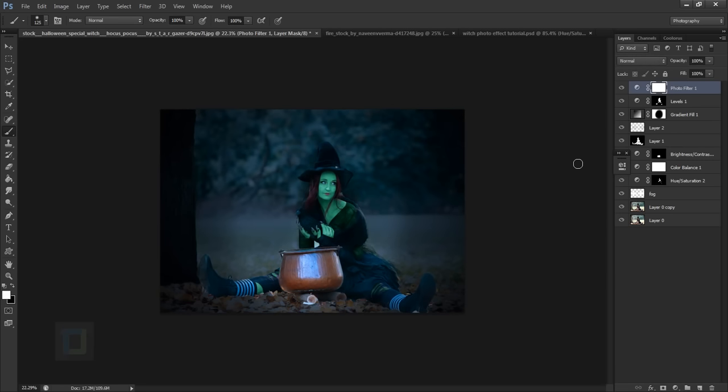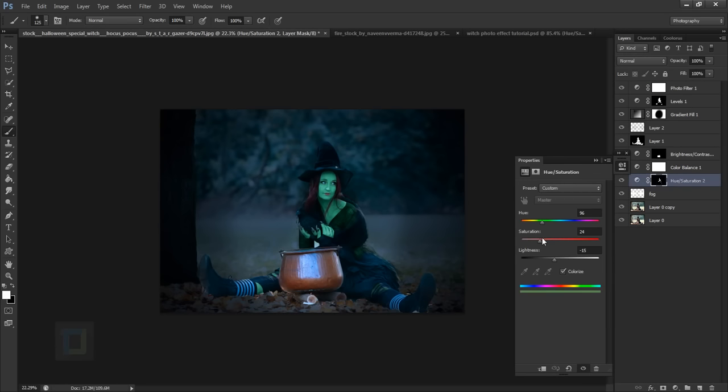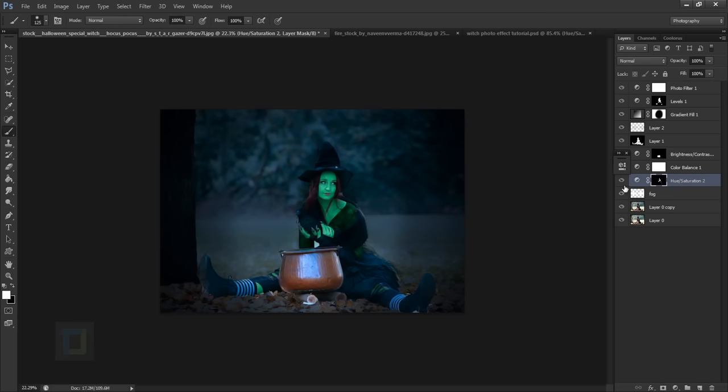And now I have realized that her skin color is not looking as good, and this can happen to you all the time. So I'm just gonna go and adjust this thing. The benefit of adjustment layers, like you can change it anytime you want, so that like adding a bit more saturation is working really nice, so that is great.